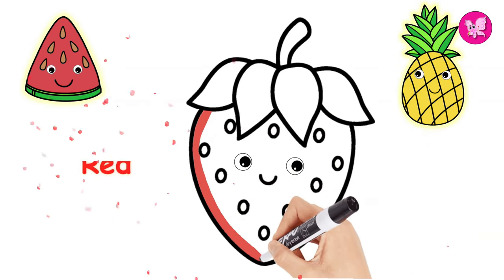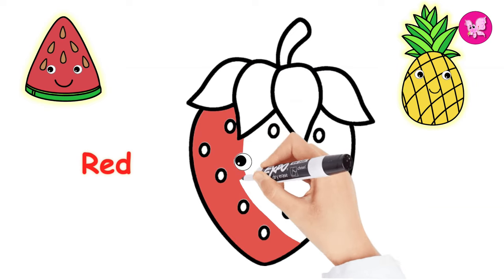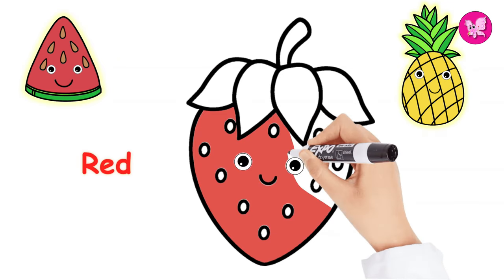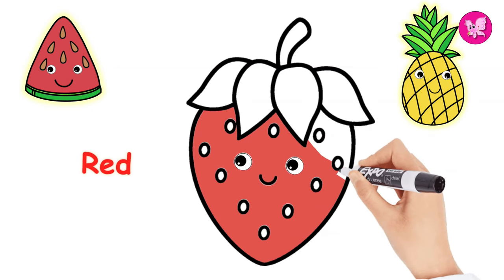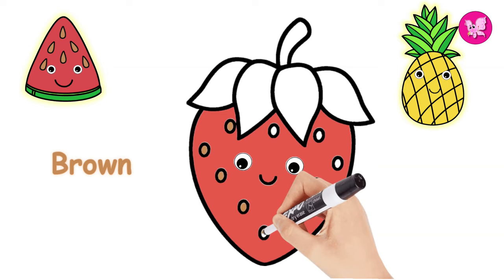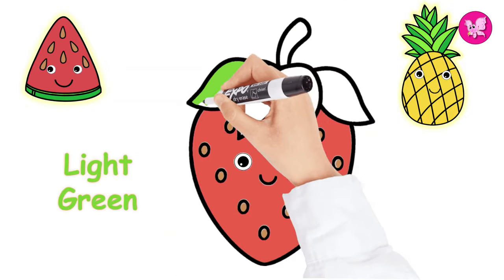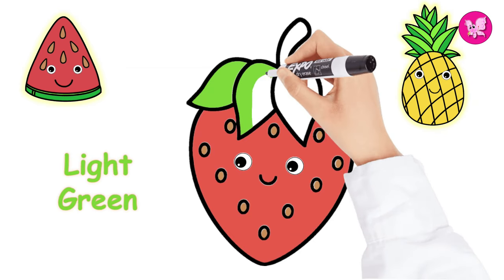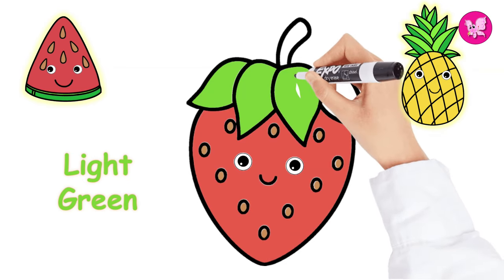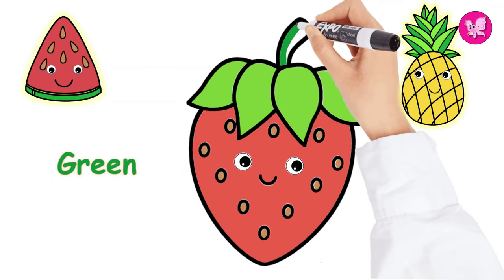Let's paint it red. Brown. Light green. Green.